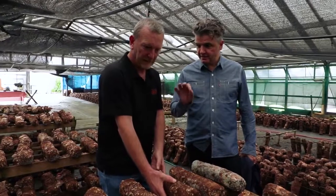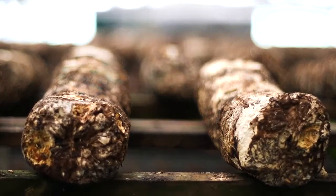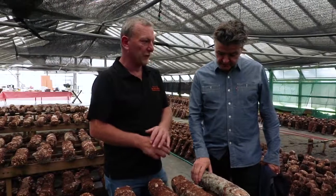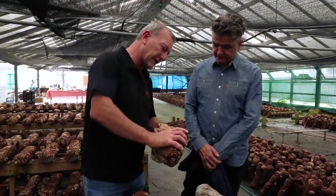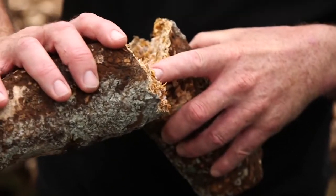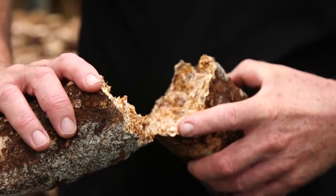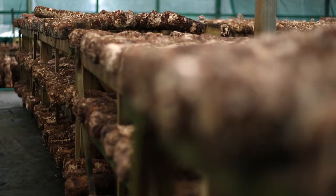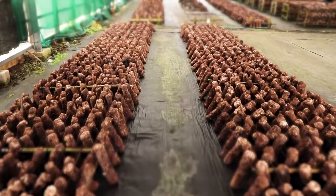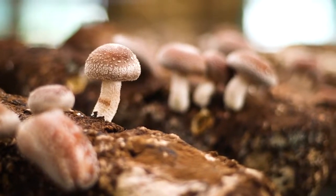So you inject the logs with a spawn — they're injected with spawn and they're allowed to mature. Let's just break a log and have a look. Oh yeah, look at that. That's the inside of the log. You can see the mycelium around. It looks like a good blue cheese — a good stilton or something. We started off growing buttons on a very small scale in a garden shed, sold them at the Clevedon market and the Hallock market, and eventually progressed into the more exotic scene.